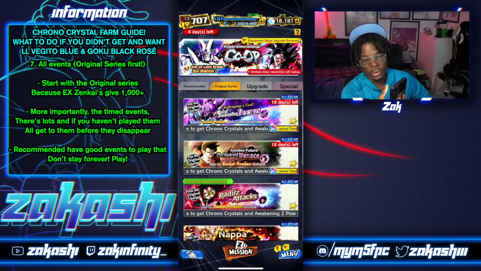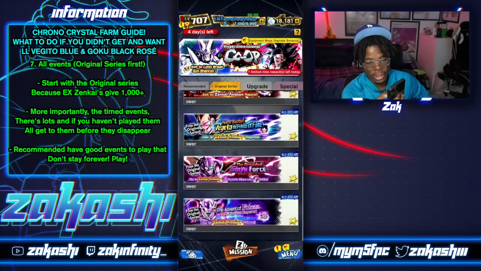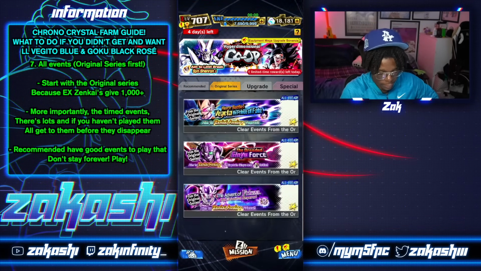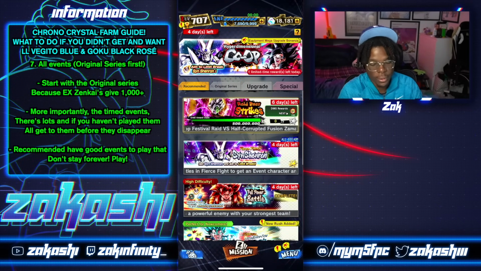They change based on the adventures that you need to get. Well, if it has a couple days left, you might want to prioritize it. These down here, they don't leave. Don't worry about them, but you can get a bunch of chrono crystals from Zenkaiing these EXs. But the recommended is where you're going to find most events expire.